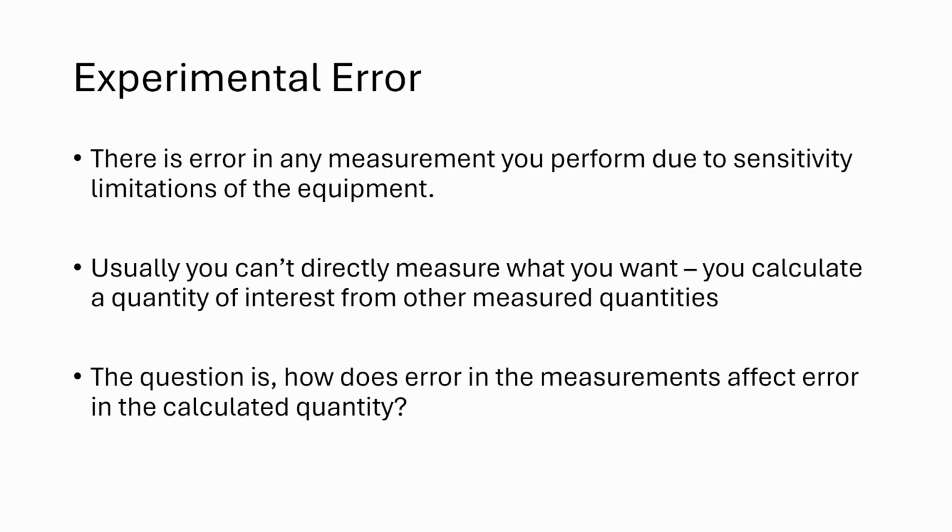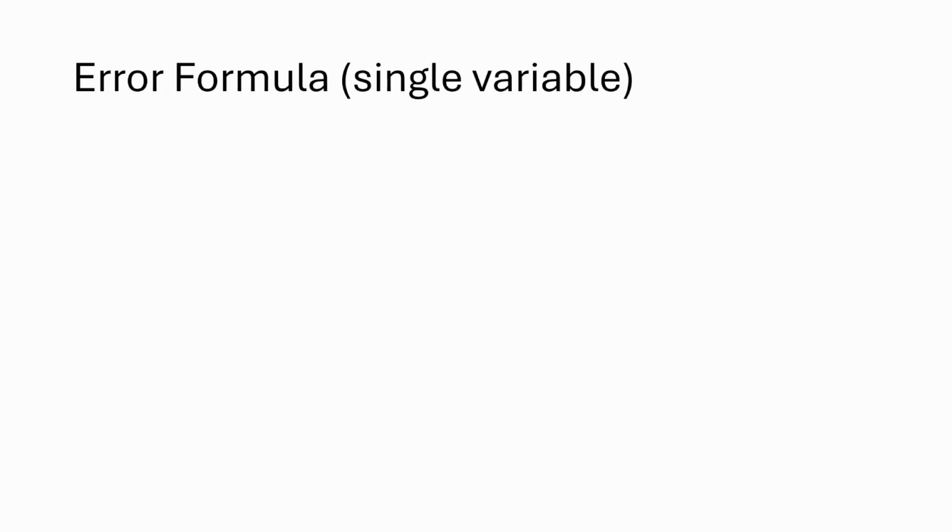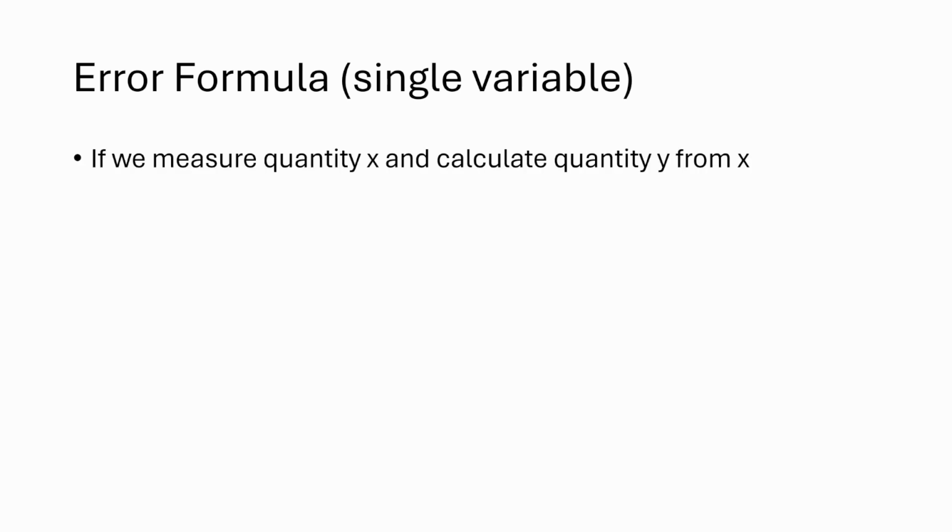So, what we need to learn today, now that I'm 7 minutes into this video, sorry for the long warm up, is how do we perform this mathematically? How do we say, I want to know X, I had to measure Y and calculate X, what does the error calculation look like? We are doing single variable today. So, maybe I labeled my variables backward, doesn't matter.